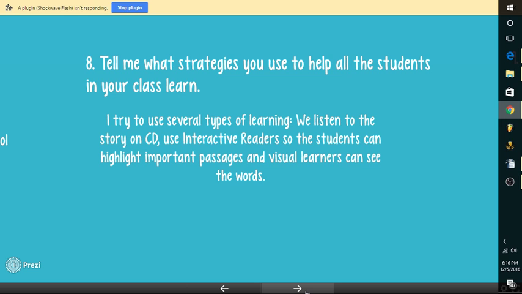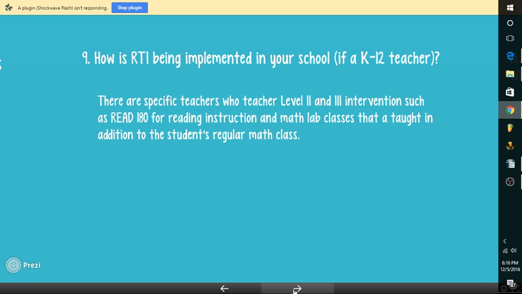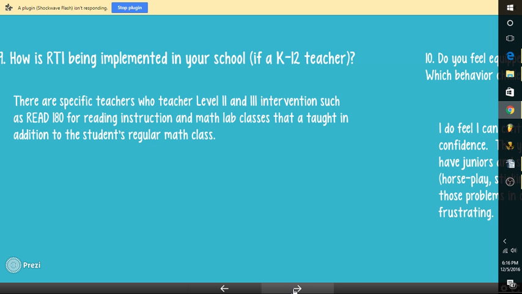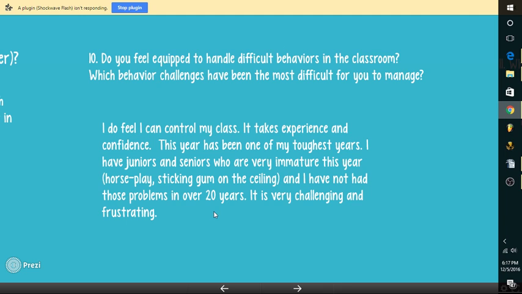So, strategies. She said she tried to incorporate multiple strategies into her classroom. Different levels of RTI. She says it's very challenging and each day is different. That kind of caught me off guard, that she's been a teacher for almost 30 years and she still has difficulty in the classroom and speaks of how different each year is.